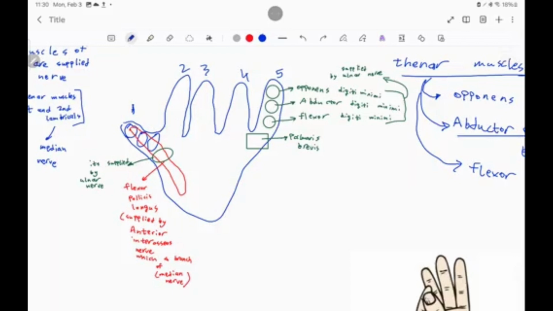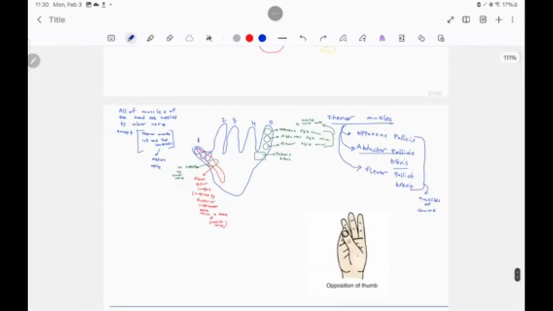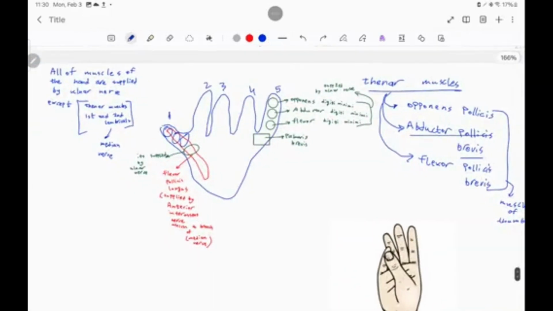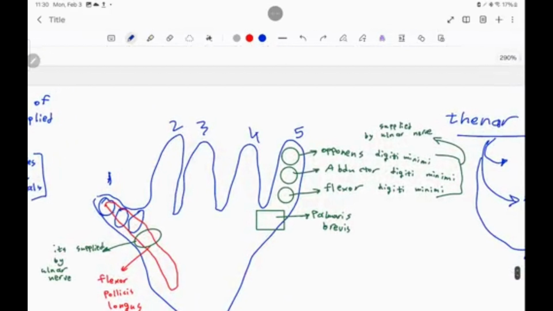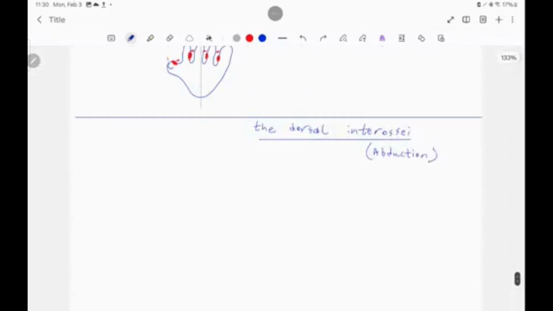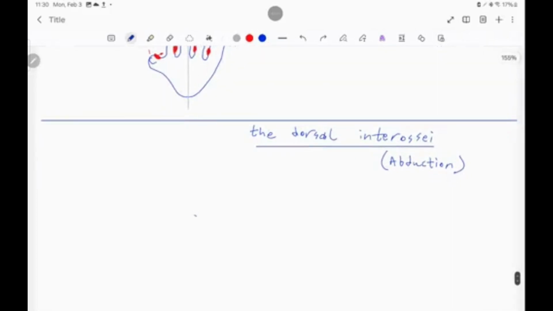It comes from the forearm, as an extension on the dorsal aspect of the forearm. Okay, so they already have something to abduct them. So will they need dorsal interossei? No, they don't, because they already have an abductor. Why would they need dorsal interossei to abduct them? So where are the locations of the abductors now? Okay, dorsal interossei. Let me draw the hand once again.